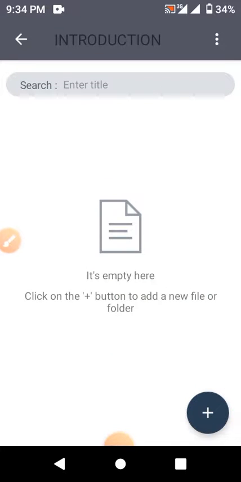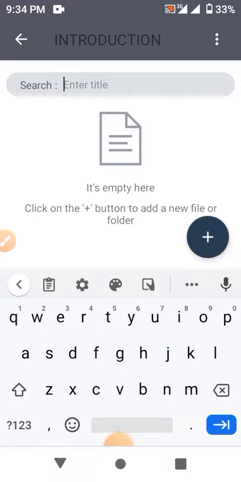Now I want to save a file, and from this class we are talking about HTML. So we're going to save our file with an HTML name. So let's save it as introduction. We must put dot HTML.